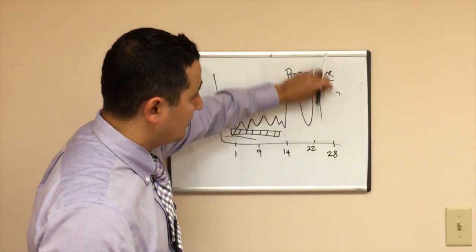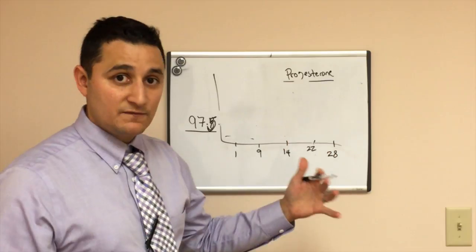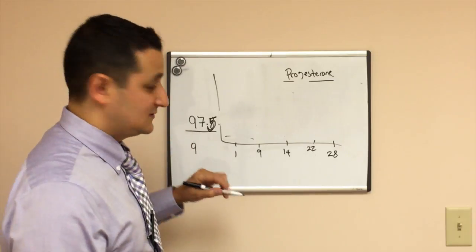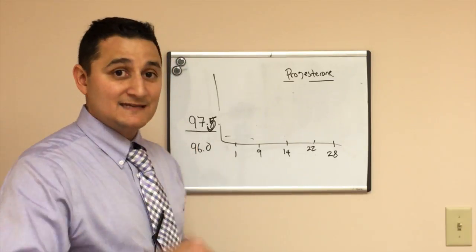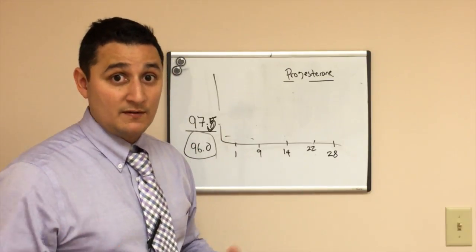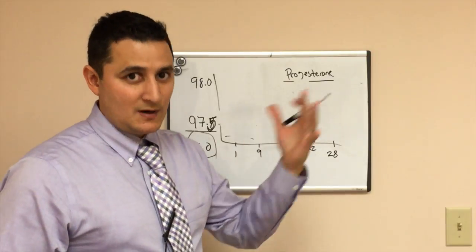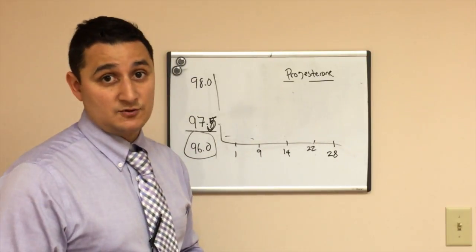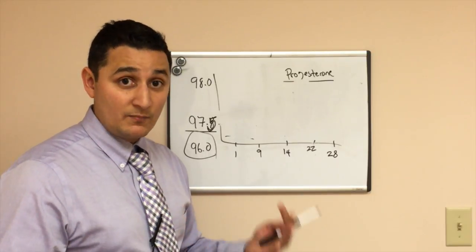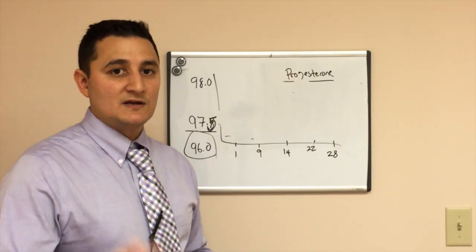Another thing that's actually very common that I wanted to mention is where your temperatures are. If your follicular phase temps are significantly below 97.5, like let's say I have a bunch of patients whose temps are in the 96 range, that is too low, and many times that's indicative of hypothyroidism. That could be one of the things. Or what if your follicular phase is above 98? That's too high. So many times you may have hyperthyroid issues. So we're looking for different patterns. These different patterns will let us know where the problems are within your menstrual cycle, and they will help us with regards to creating a treatment plan so that we can address those issues.